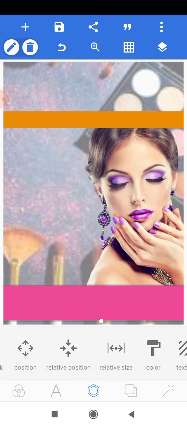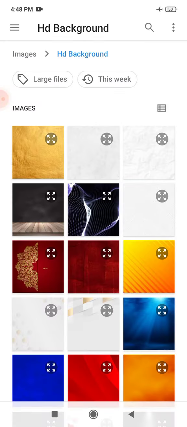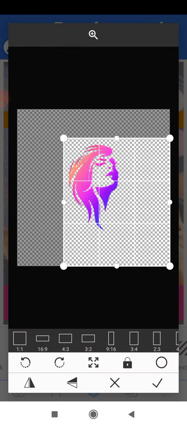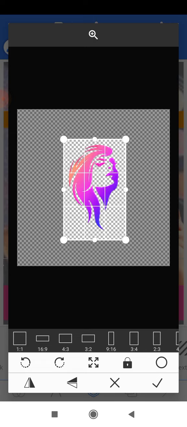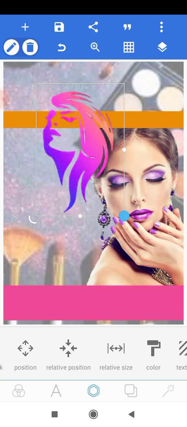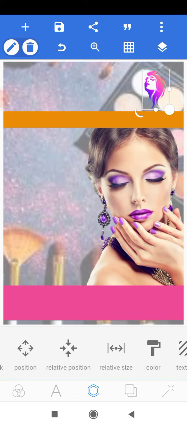Now the next thing we want to do is to add the logo for this beauty company or beauty salon. So we'll head on to the plus icon here, and then to our gallery we have a fictional logo that we'll be using for this design, and then we'll have it here, and we'll select it and we'll just scale it down like this. And then we want to flip the face of the subject, so we'll select this flip option and we'll flip it nicely like this, and we'll click on OK. So we have it here, and we want to scale it down a little bit, and then we'll position it somewhere here, and we have it nicely.